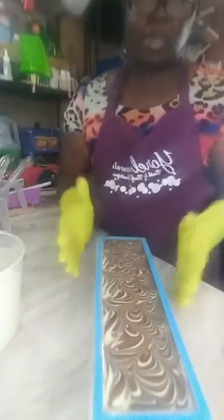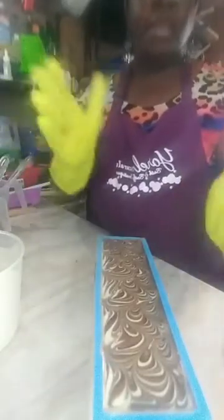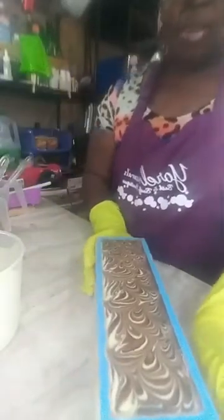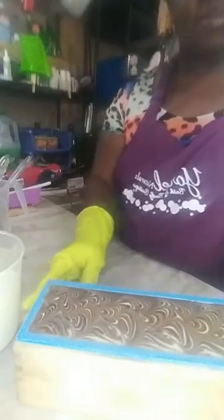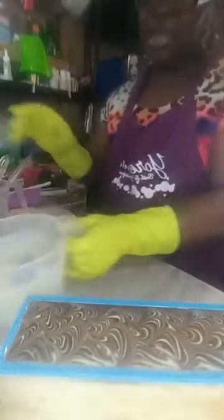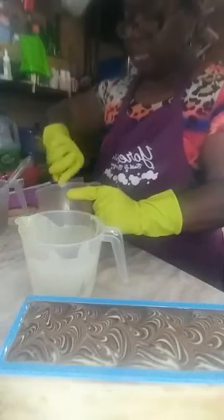I'm going to place it in the oven. Or I can sit it out literally and put a shower cap on it and let it sit on my counter. But can y'all see this? Can y'all see this design? I'll take some pictures and put them on my Facebook page so y'all can see it. But y'all, this is how easy it is to make soap from scratch. Y'all literally just watch me make soap from scratch.